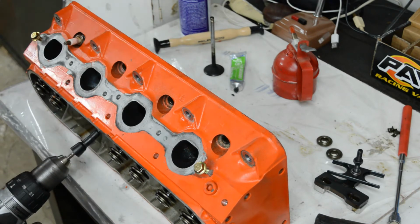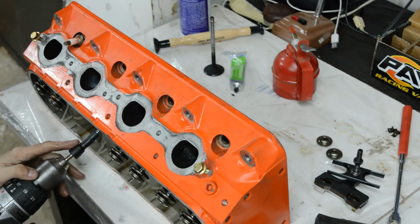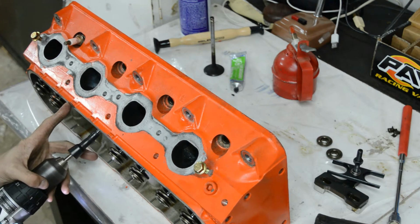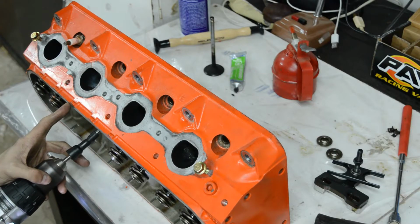Push it on. Now I go in both directions. I try and do a few rounds one way and then I reverse the drill and go the other way. It goes by feel from what I've done so far. And you can hear the valve compound cutting. So when you stop hearing the sound of it cutting, I usually apply some more. Now I don't go too fast with the drill. I'm not putting a crazy amount of pressure. Again, I'm just going by feel.